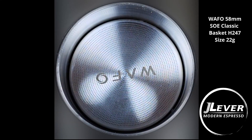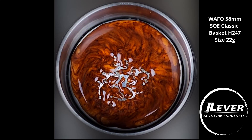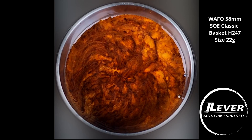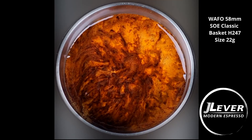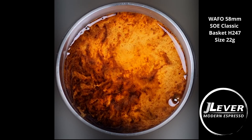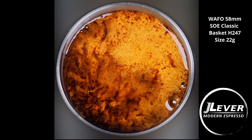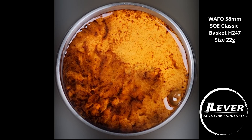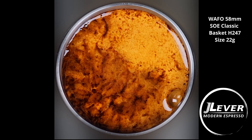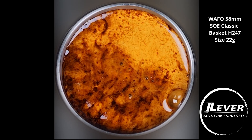Now onto the Wafo shot. Again, you're looking for the fill pattern across the surface of the basket. We see a bit of ringing at the start — that's only because water shoots down the side of the basket at low pressure during pre-infusion, which gets cut off as pressure ramps up, so it's nothing really to worry about. Slightly biased towards the top right, you can see this kind of bulk movement of fines towards the bottom left, so there is a slight imbalance in the shot — I think I must have tamped or distributed incorrectly. You can see a ton of ultrafines with the Wafo basket; it does have 3,000 or so holes, so you kind of expect that. You never really get to see the type of spray channeling that you get with traditional baskets on the Wafo, quite possibly because of the slow flow rate for any one particular hole — you don't get these kinds of blow-through spray effects.